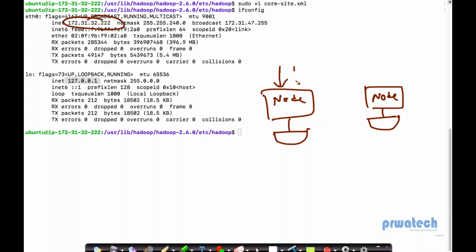Currently, I'm talking within this machine only, all the communication and file transfer. That's how I'll use this IP. Remember when you're using this IP and when you're using that IP. For remote communication and for a multi-node cluster, we'll not be using this IP, we'll be using that IP. But for single node, we'll use this IP.